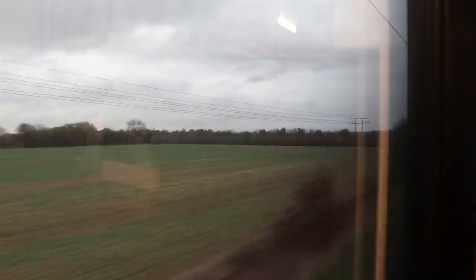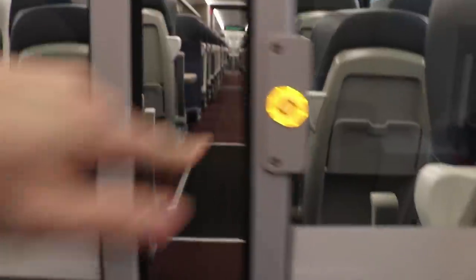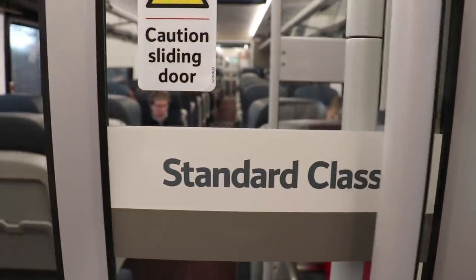Because these are the Great Eastern Mainline intercity trains going up to Norwich, they also have a first class. Behind me is Coach M and I'm in L. There are little seat reservation displays on the side. There is a toilet here, so we'll count the toilets as we head down. There's like a door partition — I wonder why that's there. Now we're in K, walking through into J. The door partitions are where the vestibule areas are. I passed through H into G — there's another standard class toilet down there.